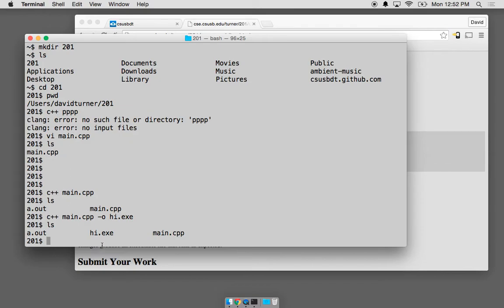Now, it generated hi.exe. Well, you wouldn't use exe on a Mac, but you'd use exe on Windows. I want to slow up for a minute. This is called a command line. This is a command I'm entering on the command line. The console window is a command processing tool. It's a way to communicate with the operating system. You type in a line, call it a command, you hit enter. Enter submits the command to the operating system, or the terminal program actually. The terminal program carries out the command. It executes the command.